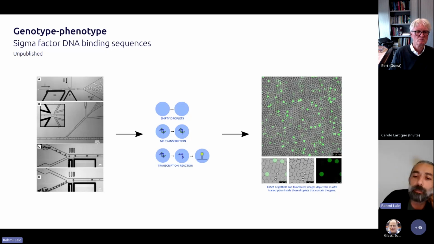Again, what we do is identify those droplets with different intensities. We also bin them. Unfortunately we can't go down to the one template, one droplet, one phenotype readout, but we nevertheless bin them, and that gives us a much higher resolution. What we're trying to do there is to achieve the genotype-phenotype relationship, telling not just whether a sequence serves as a promoter or not, but also, depending on the sequence composition, how much activity it leads to.